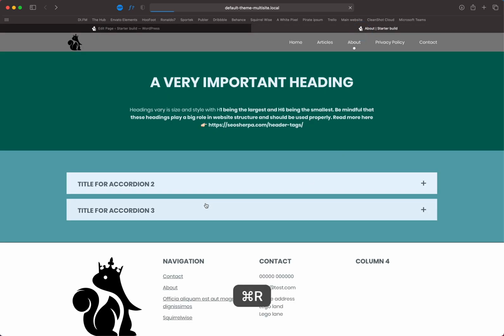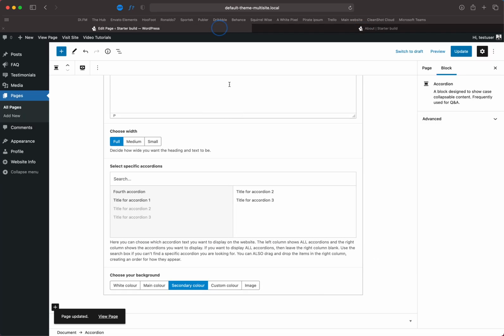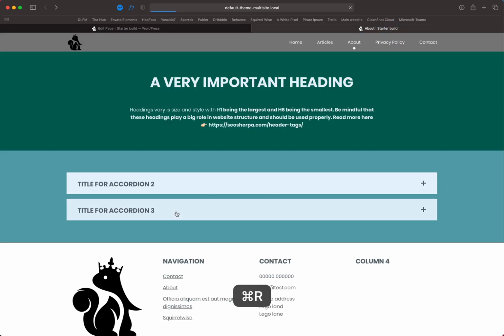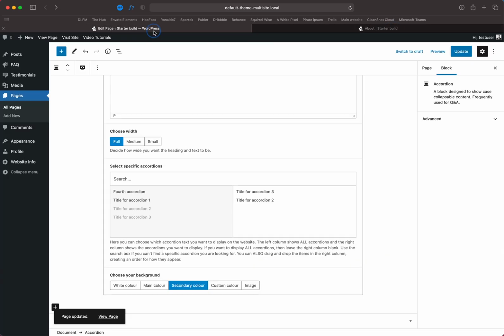Currently, I've set this up so it's incorrect at the moment, but by the time this launches, it will be correct. So the theme will match this, and you can drag it in order. So that's the accordion block. If you don't want them, just remove. If you don't add anything to this right block, it will default pick all items.